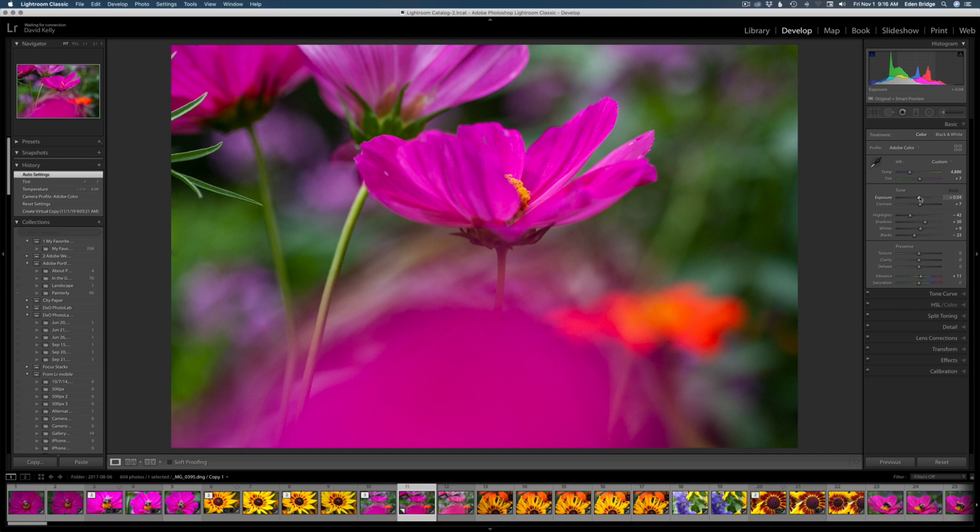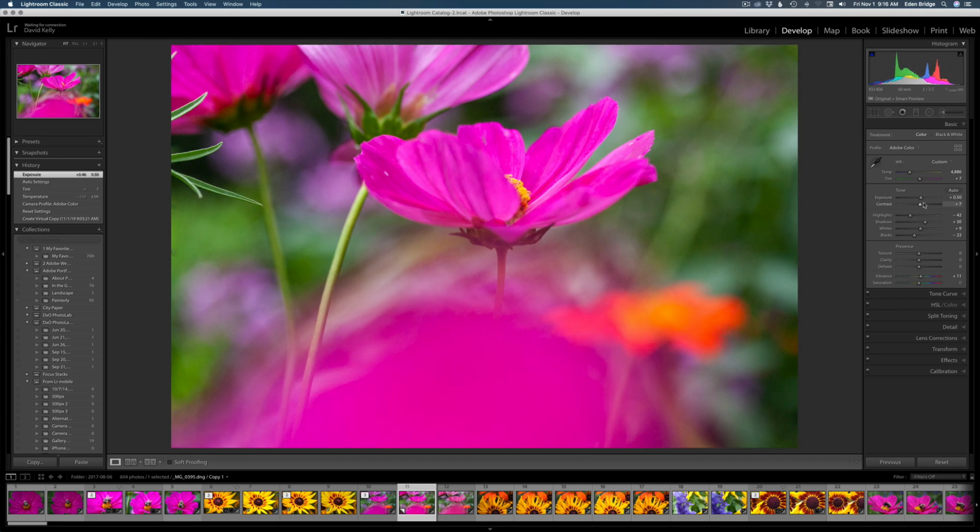So I might look at the exposure here and say, you know what, I want a little more exposure in this image, so I'll just work with that till I get it to where I think it looks fairly nice. And look at the contrast. Sometimes in my flowers I like a little less contrast to give them a little more ethereal look, so I might just pull that contrast back a little bit. And then I'll look at the shadows. Sometimes I'll open those shadows up more just to give me that more dreamy look. See, because if you pull the shadows to the left, it starts to give you more contrast. And I don't like that look as much because I'm looking for a more ethereal type look, dreamy look. So maybe somewhere right around in there.